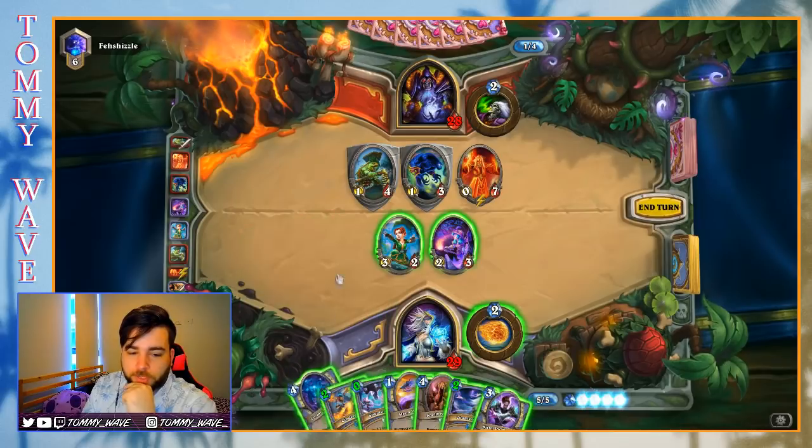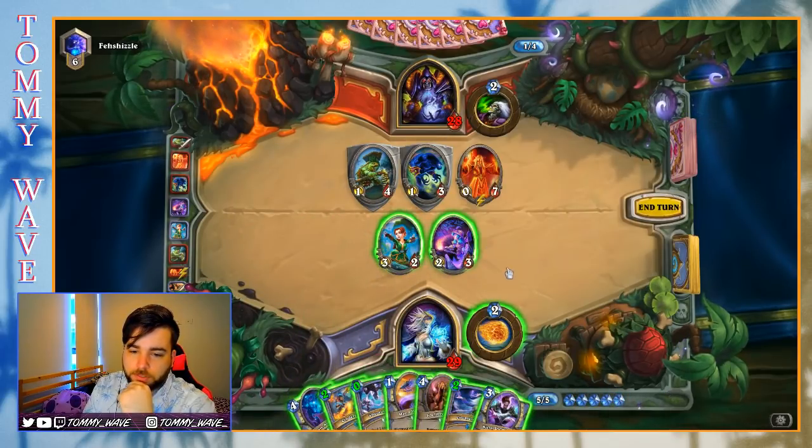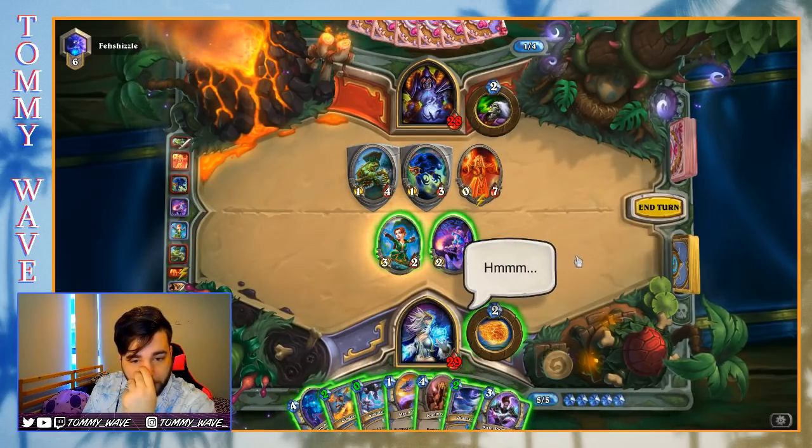Alright, so we can go for the anomaly with a shooting star, which will kill this. Won't kill this. Only puts three here. Alternatively, we can go for the spellbreaker.